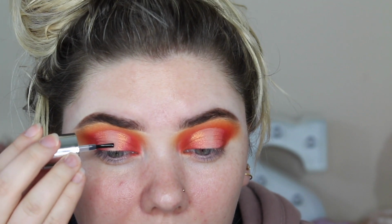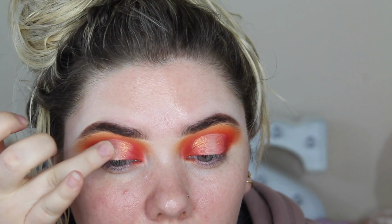So I'm going to use the ABH glitter adhesive. This one's really easy to use. I'm just going to dot a little bit on my eyelids right here in the center, and with my finger I'm going to dab that out. With the same finger, I'm going into the Yum shade, and we're just going to place it right in the center.